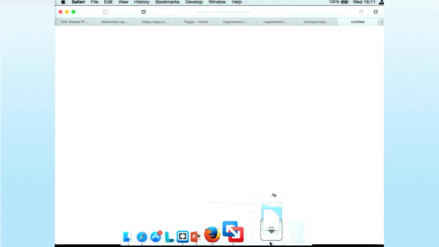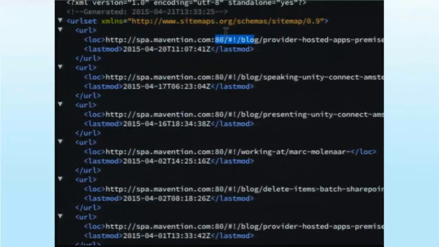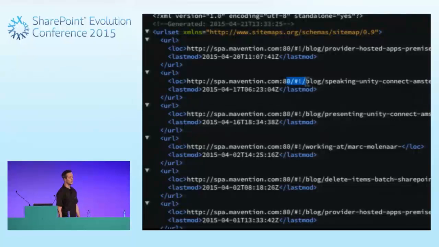You will get an XML file, and if you open that file, there you go, you will get SPA URLs. They are there. So that's the result of the job that runs after this is built every night. Does that make sense? It's a lot of work to figure this out to get this to work, basically because it's just one big hack.